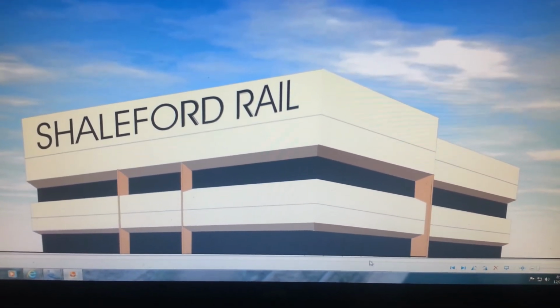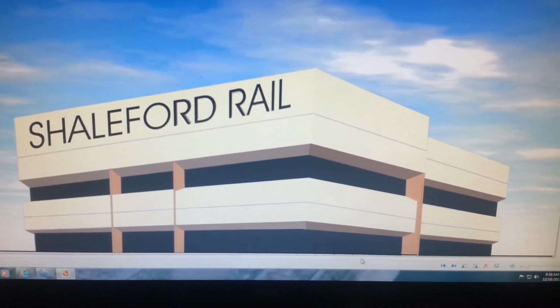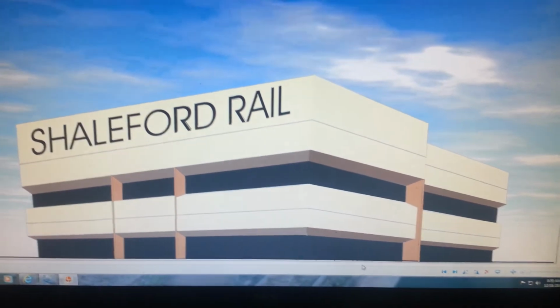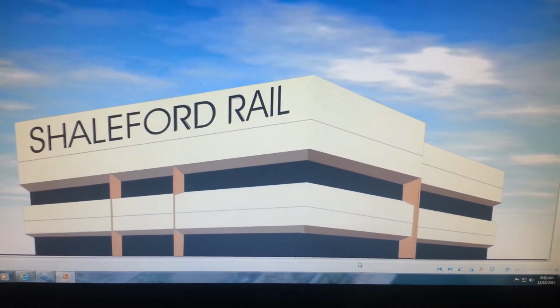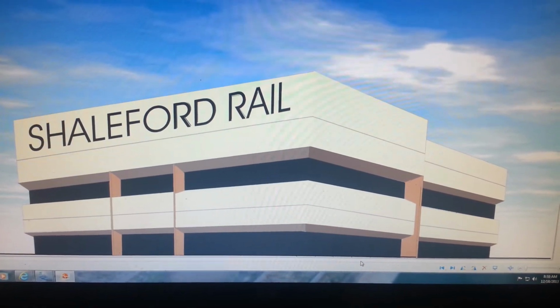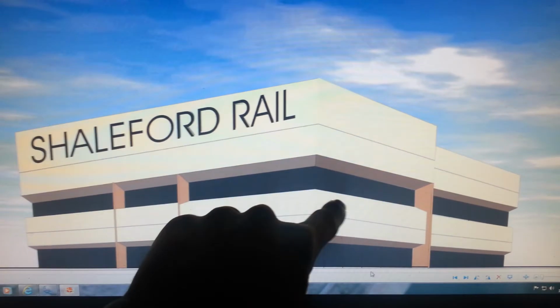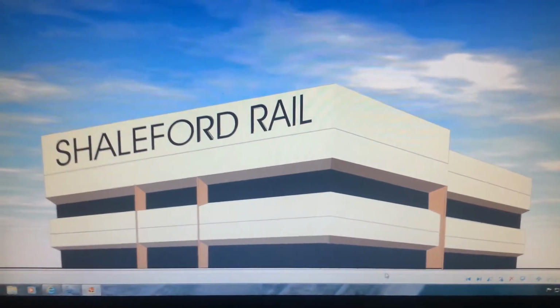All right, guys. That is the Shelford Rail head office. It's in the town, the fictional town that I made up. It's in my novel, Prey. And that is the office building. Gonna challenge Vinny with this build. If you can see the angled stuff right here, so that's gonna be interesting.